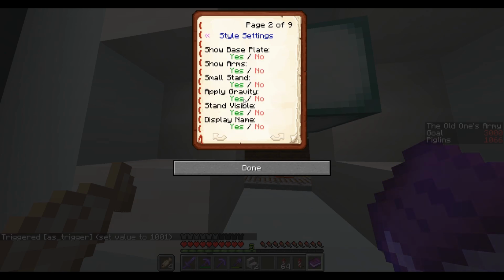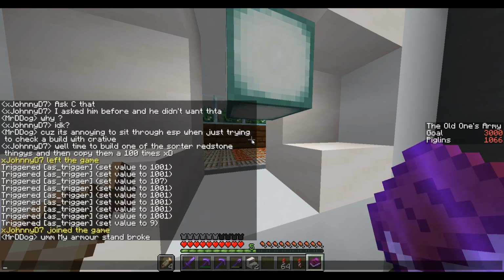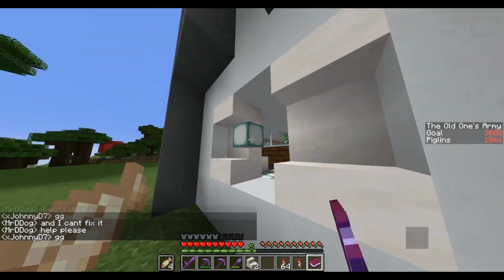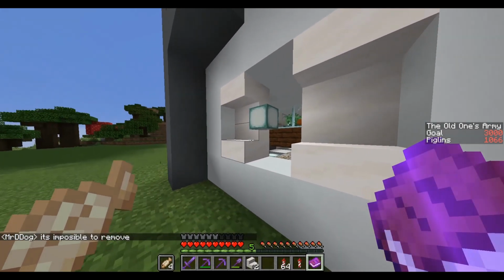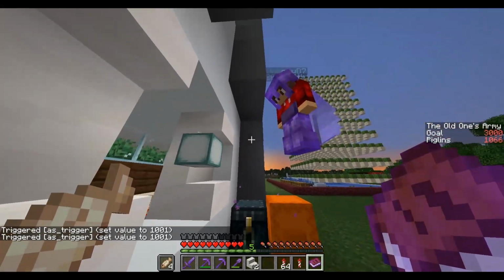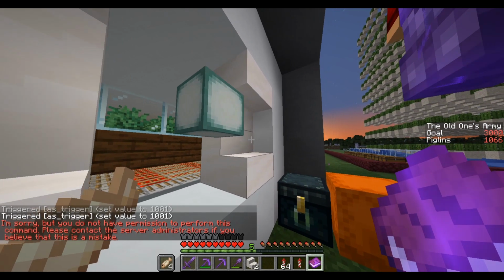Okay, maybe can I do visible? My armor stand broke. It won't unlock. I can't fix it. I honestly don't know what to do because it's impossible to move it, impossible to remove. You're meant to be able to unlock it, but I can't. Johnny's just hacking, don't worry. I can't seal it because you can only do that in creative.